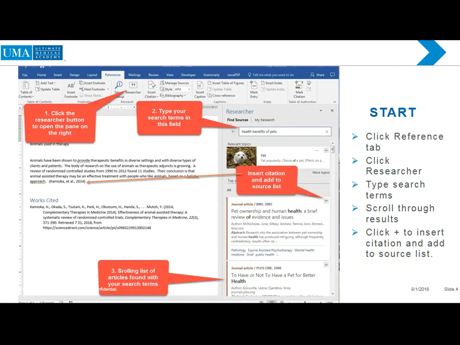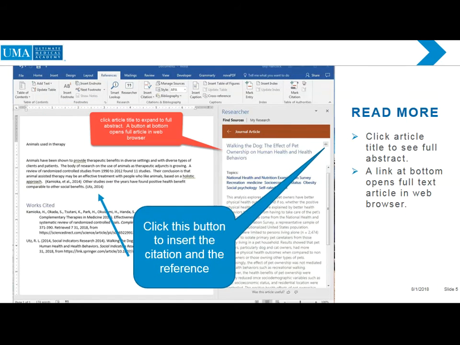And when you find one, you can click on the title of the article, and it expands to show you more. You can read most of the abstract typically when you expand the window. And there is actually a link at the bottom, which you can't see on this particular slide, that allows you to open the entire article in a web browser.